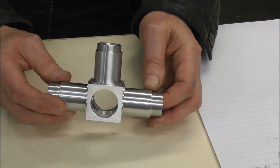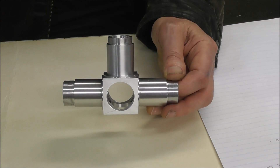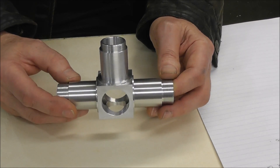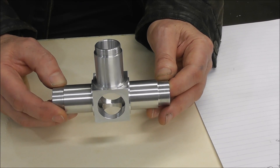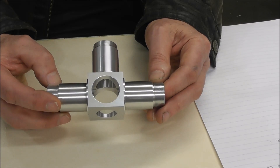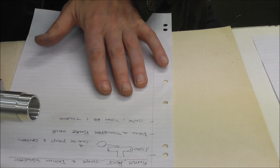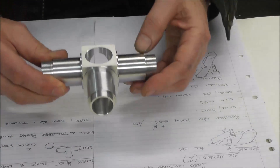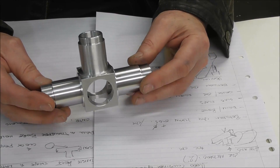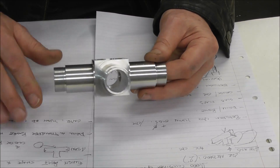Right at the start, it's really important to think about the different ways of making. If you've got a prototype part to quote on and it's going to take quite a few hours, you want to make the right decision on machining strategy. You don't want to get halfway through and find you should have done it another way — it's so depressing when that happens. Force yourself to sit down with a bit of paper and write down the different alternatives, because human nature means your gut instinct comes up with a way and you just go with it, then halfway through you think, why didn't I do it the other way?